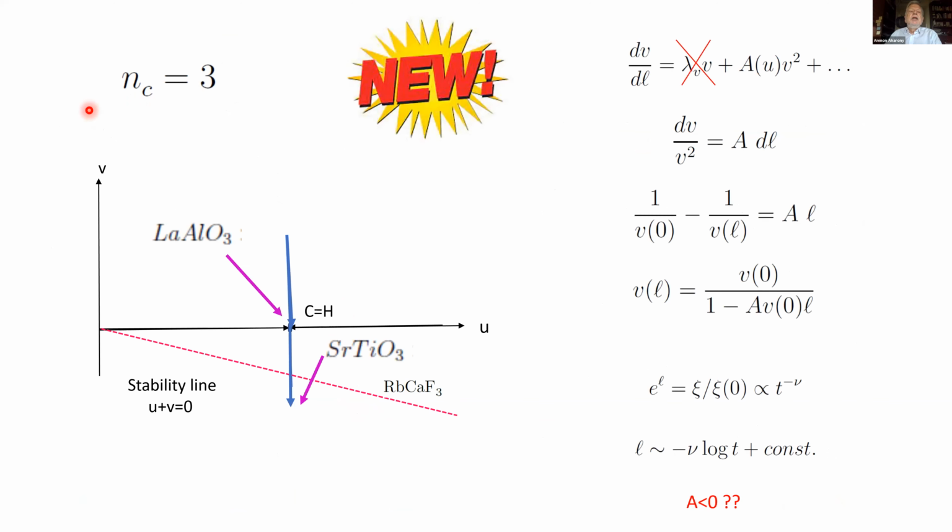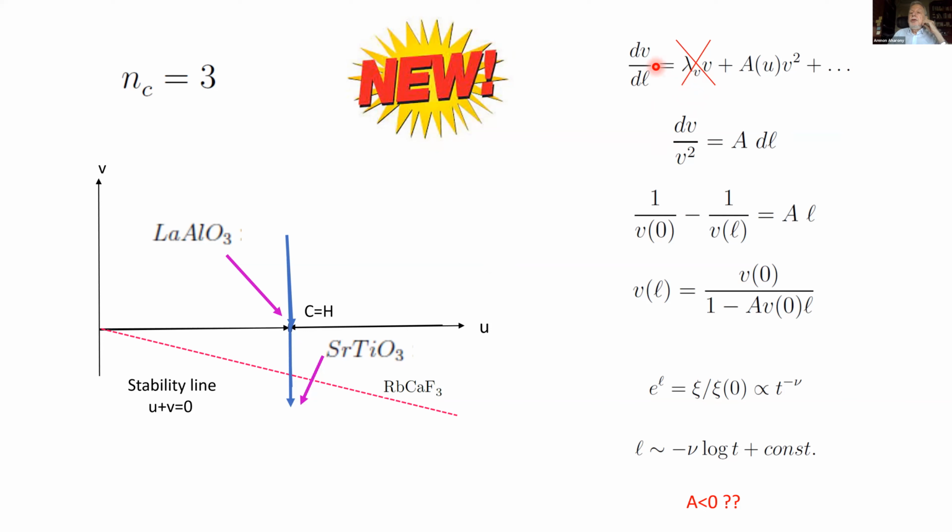Next, suppose N_c is equal to 3. All the results so far say that N_c is very close to 3. If it is actually exactly equal to 3, then the cubic fixed point and the Heisenberg fixed point coincide on the U axis. And then we have to solve the recursion relations around this joint fixed point. So if I look at the recursion relation for V, remember that when the two fixed points coincide, the exponent lambda V, which describes the linear flow of V under renormalization, vanishes. That's the way we identified N_c.